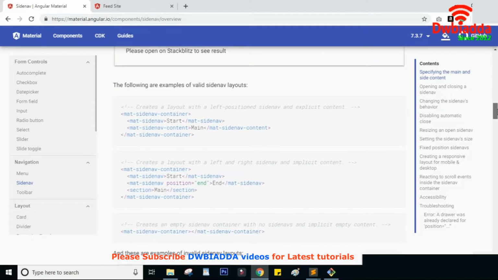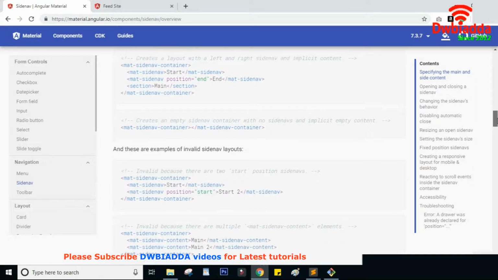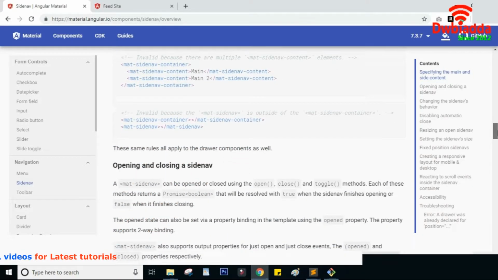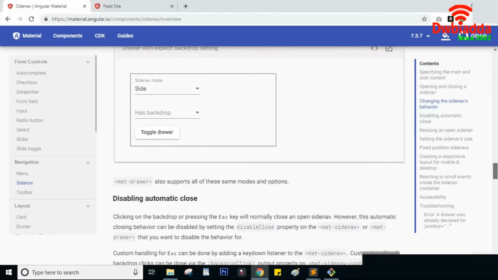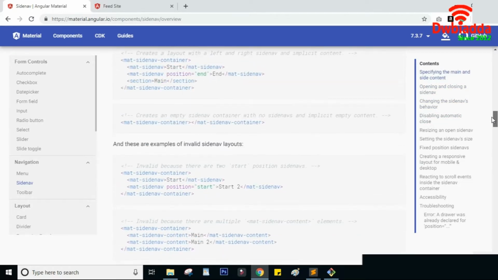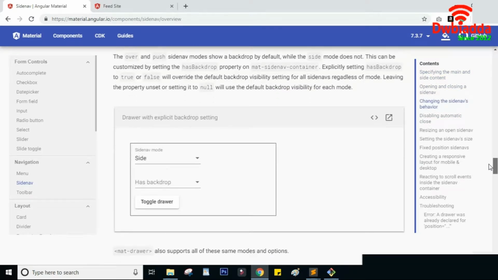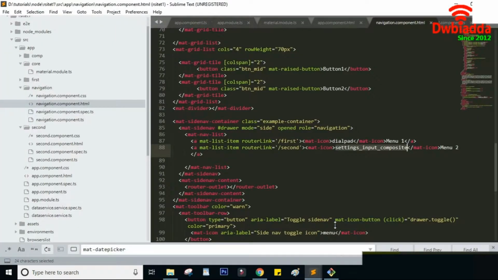So there are tons of other options available on this sidebar menu. You can just read it. It is very simple, and use it within the project. But you can't see those examples here because they need an extra full project running. This is another example. And this is the other example.